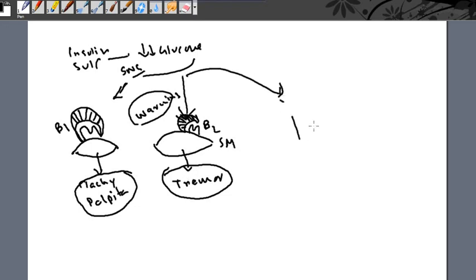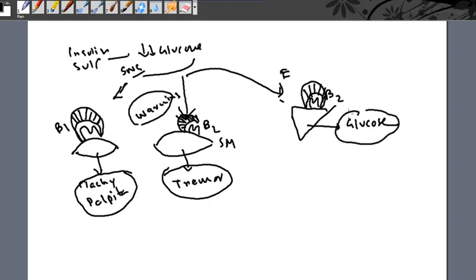And the body tries to recover from this hypoglycemia by stimulating the beta 2 receptor, producing glycogen breakdown to release glucose into the circulation. If you give a beta 2 receptor blocker like propranolol, you block this beta 2 receptor, so the recovery from the hypoglycemia will not occur. This is the recovery mechanism from hypoglycemia, and you block the recovery.